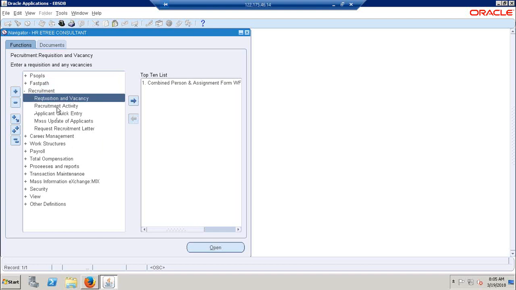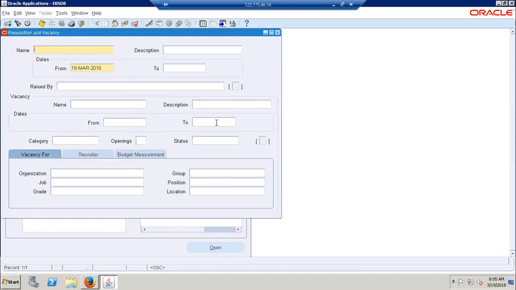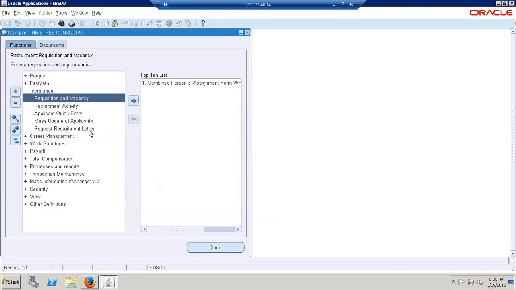See here in the recruitment requisition and vacancy, this is a vacancy. When we are filling this, the organization is entered over there, and we enter the grade as well. This is the requisition entered department-wise.